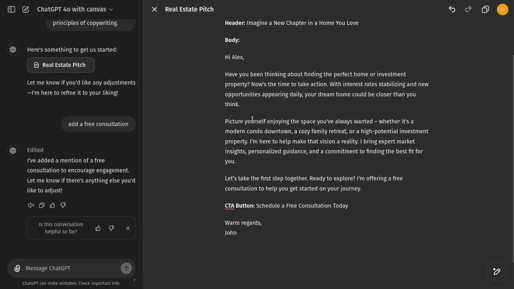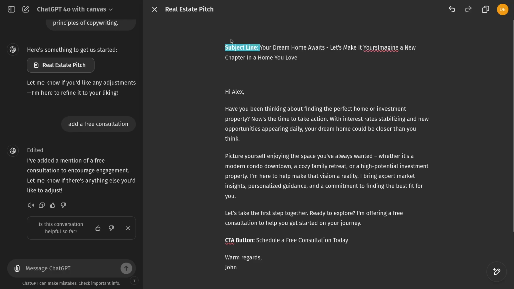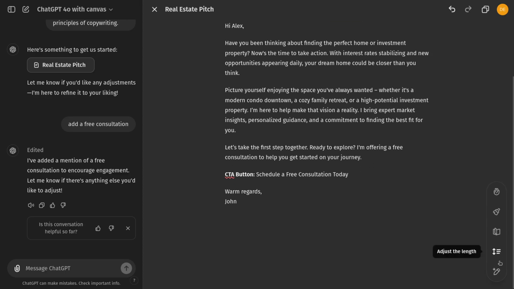And yeah, as you can see, it's pretty handy, and you can remove these sections if you like, and you can just copy it here and paste it directly into your email marketing tool, and yeah, your email's ready to go. The other changes you can do, you can add emojis if you're into that.